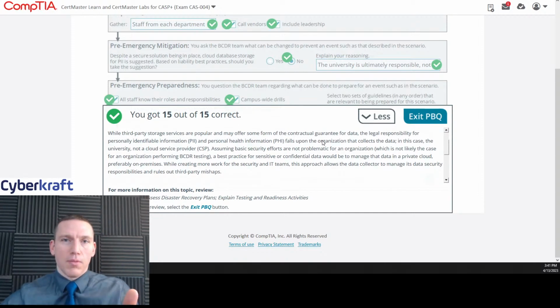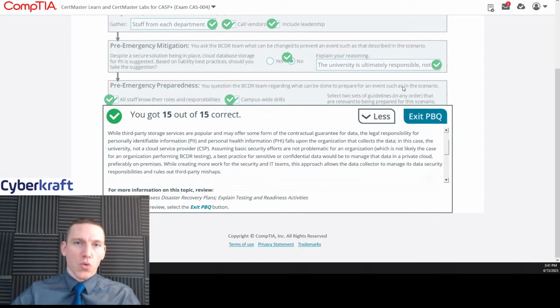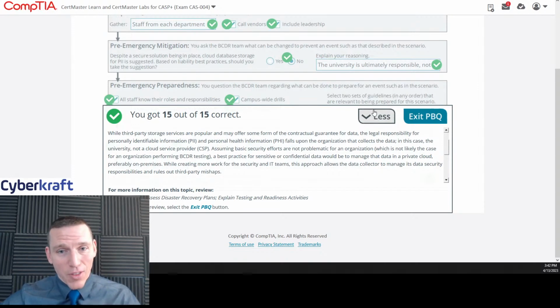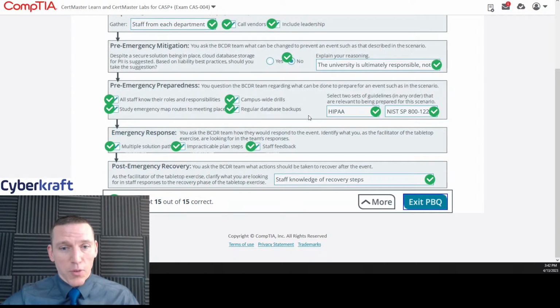To explain this reasoning for the second and third sections, even though you store PII or PHI with a cloud service provider, CSP, the responsibility for what happens to that data ultimately, the liability for that, falls on the data owner, which would be the university. So even if the CSP messes up and leaks that data somehow, the university is still liable, which is the inherent risk of using cloud storage. Now, it doesn't say in the third section that we're using a third-party cloud service provider. You can use a private cloud here. It just says cloud storage.